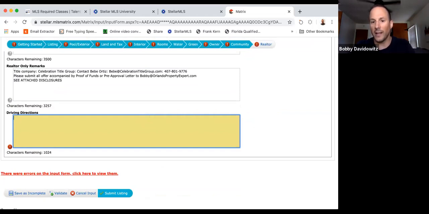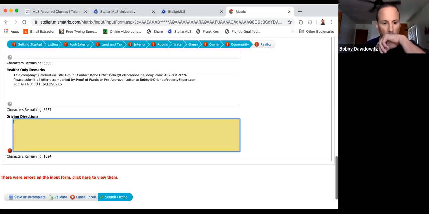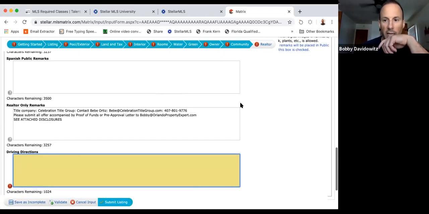And then I'll say, make a left on Marlboro Street and property will be on your left. I keep it very simple. So don't spend 16 paragraphs doing a description of how to get there. Most people are using their GPS and they just don't use this. It's kind of like an ancient relic of the listing process. Okay. So we're good here.